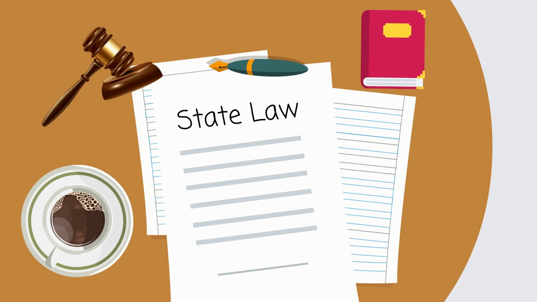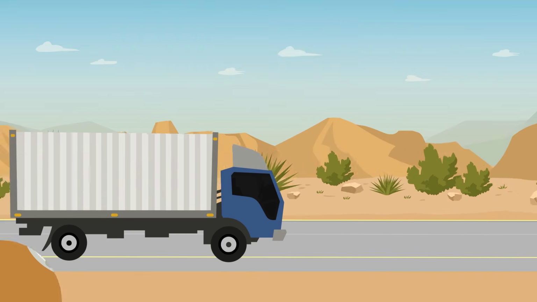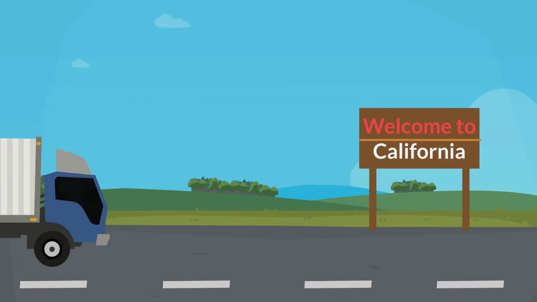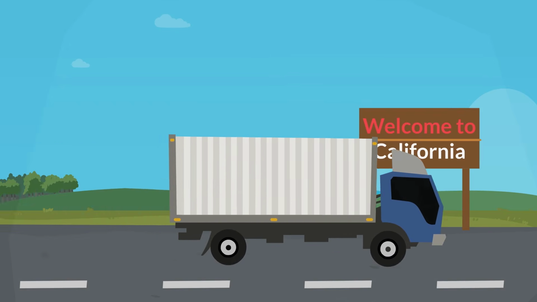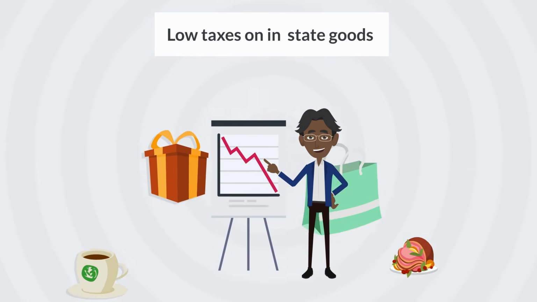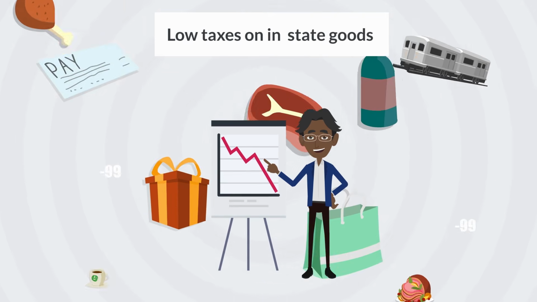You should memorize the tests that we apply to situations in which the Dormant Commerce Clause is applicable. When a state passes a discriminatory law, meaning that law favors an in-state industry or producer over out-of-state, then the law will usually be struck down as unconstitutional. For example, if a state imposes a high tax on out-of-state goods and low taxes on in-state goods, the test that we apply to these discriminatory laws is strict scrutiny. And this is because we do not want states to be protectionists.